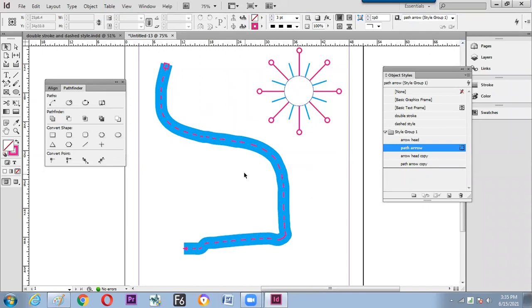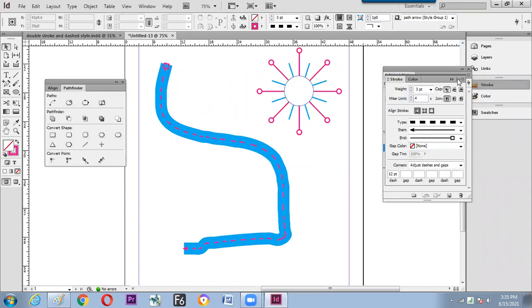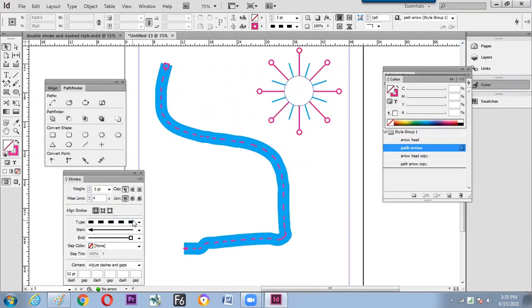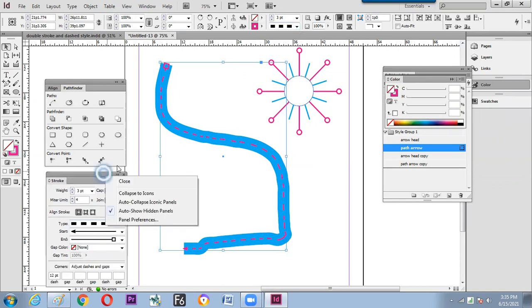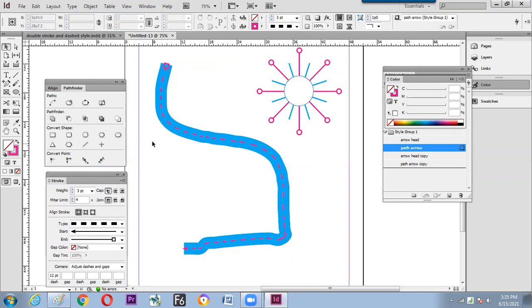List it out, because the same dash line can be produced from various sources, even from the stroke window. So it can be done from the option bar. It can be done from the stroke window, which is there inside your Windows menu. It depends. So make some structures, and I'll give you some task. If you're really interested, get it done.